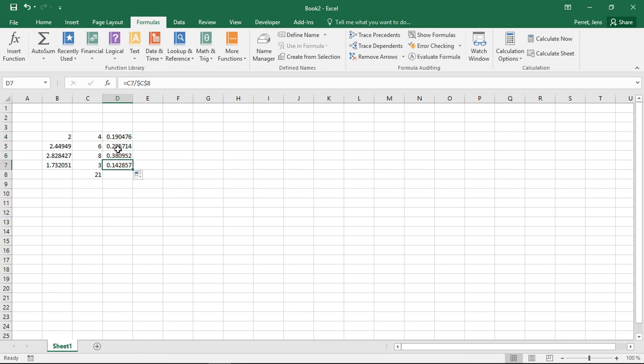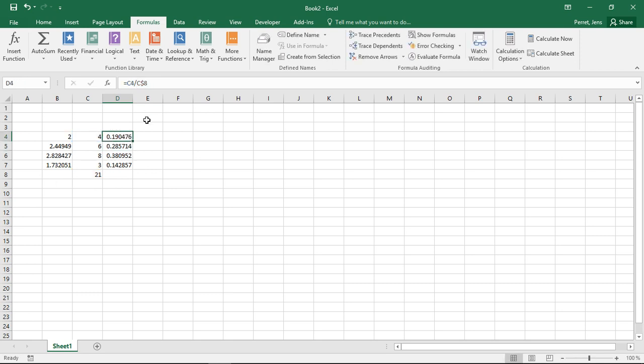So here, the first one changes because it's still relative. The second one, the sum, always remains the same. Well, here you saw I used 2 dollar signs. One to keep the C fixed and one to keep the 8 fixed. In this context, I'm still working in column C, even if I pull this down. So keeping the C fixed is not really relevant. It's only relevant that I always keep this row. So I only need to keep the 8 fixed.